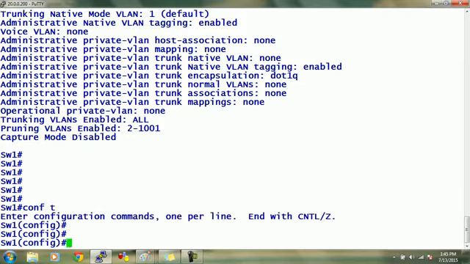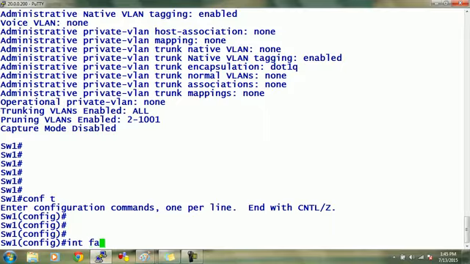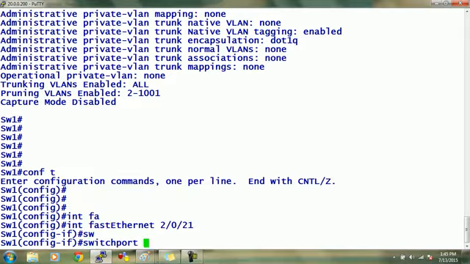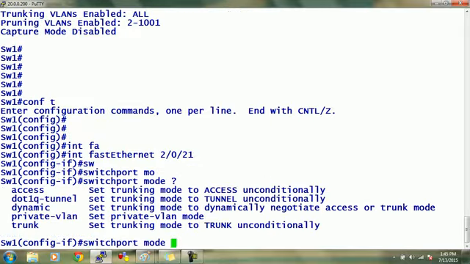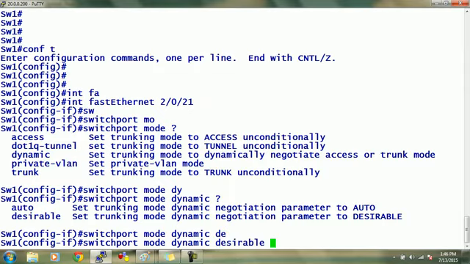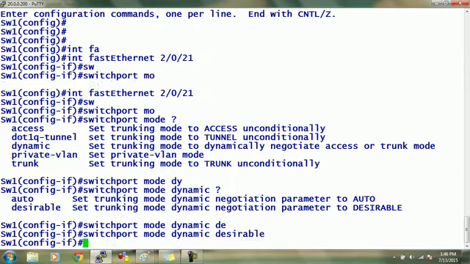How to configure a port as trunk? Which port do I have to configure as trunk? See, switchport mode. How many modes are available? Access, see, for you, access, trunk. Third is dynamic, it can be auto or it can be desirable, so what will I run here? Desirable. This thing is clear.